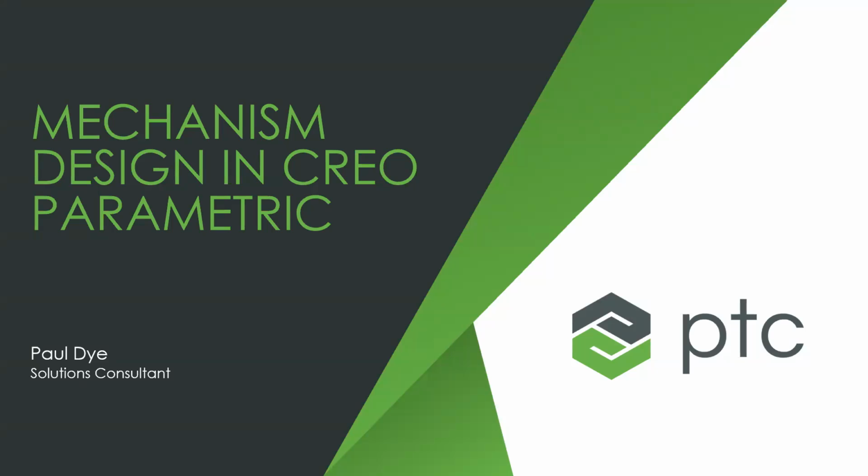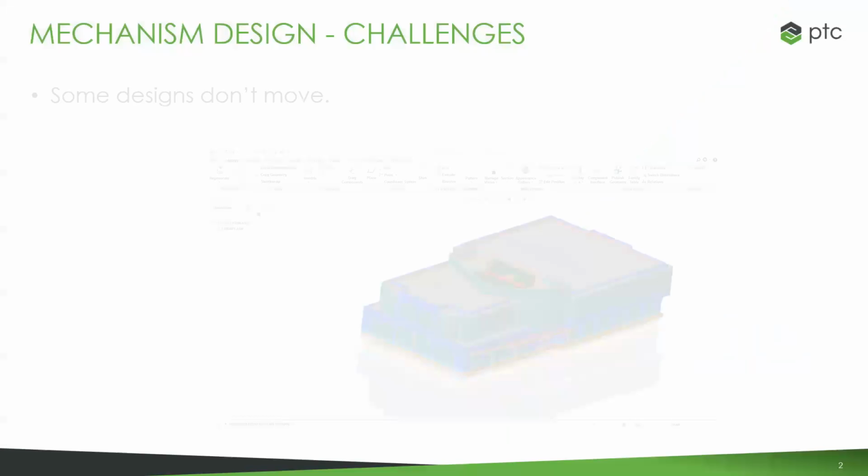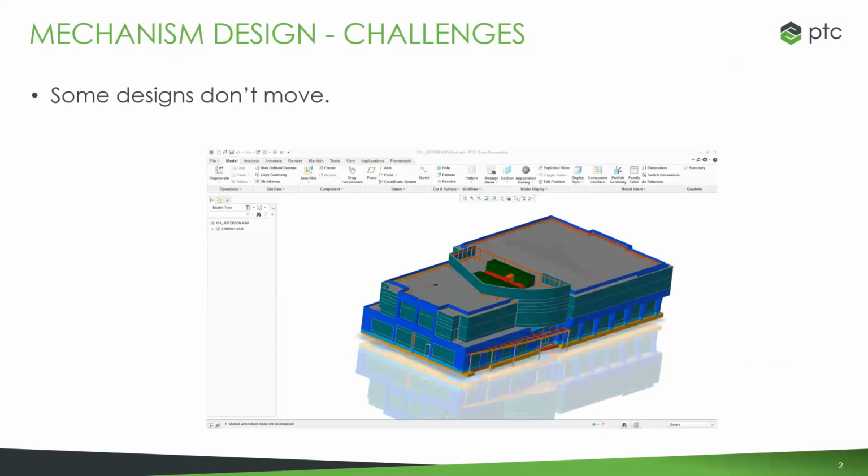All right. Awesome. Well, then I'm going to go ahead and just jump right into it. So one of the things I like to do before I explain all the different capabilities that we work with from a mechanism standpoint is look at the areas we really look to use them in and what they help with. So looking at a design perspective, a lot of the models that you might work with, they don't move. Maybe it's something like a building. That's fine. You can put parts together, say this one's fixed on top of another, and that's really the way that it works out in the real world.